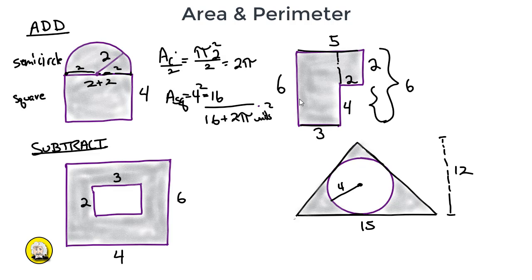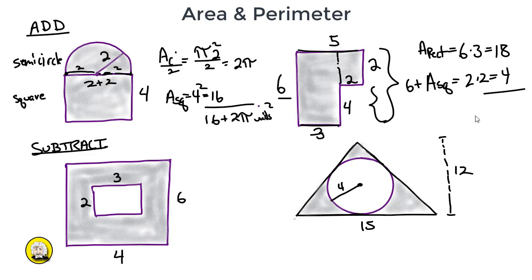So now I can look at this as a combination of a rectangle and a square. I have a 6 by 3 rectangle, so the area is length times width, or 6 times 3 for that larger rectangle. And the area of my smaller square is 2 by 2, which is 2 times 2, or 2 squared, which is 4 square units. I sum the area of my rectangle and my square to get the final shaded shape area result. And that's 18 plus 4 equals 22 square units.